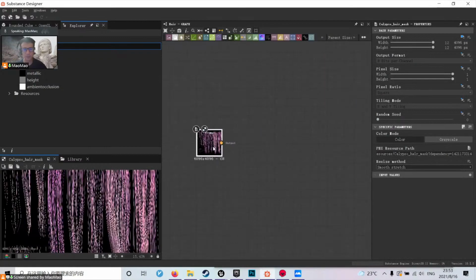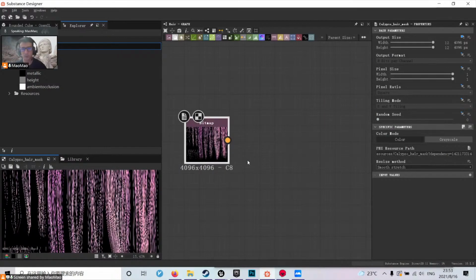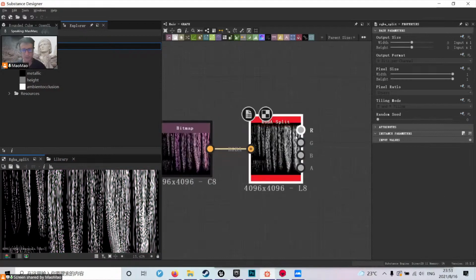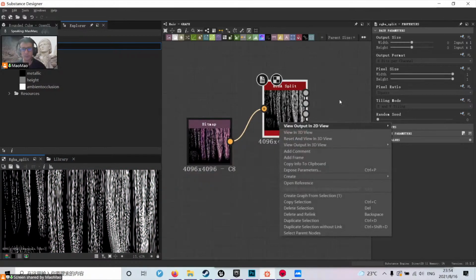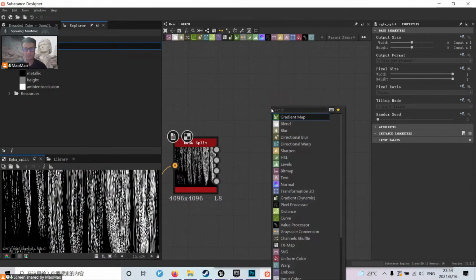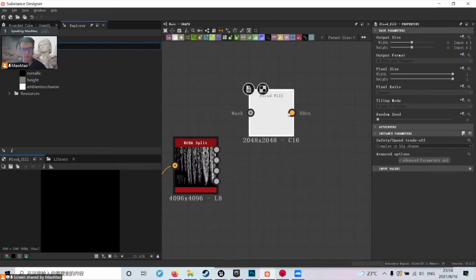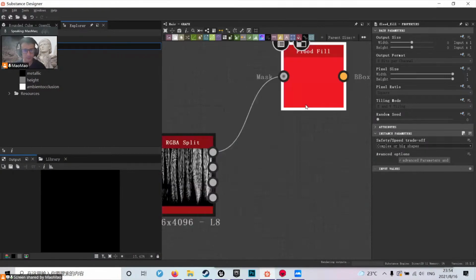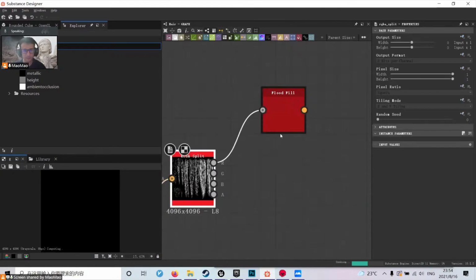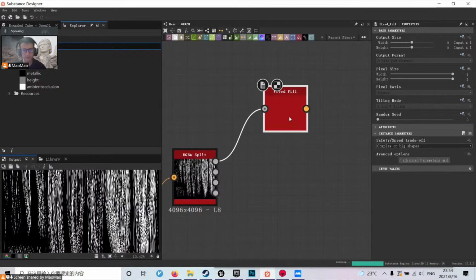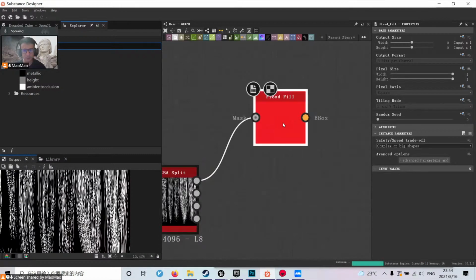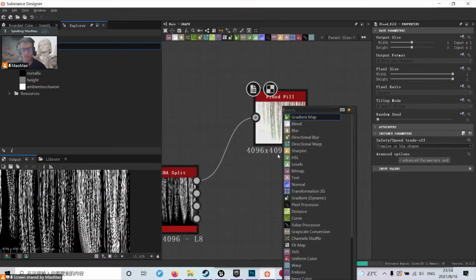Okay. And what I'm gonna do is, can I use RGBA split? Okay. So I'm gonna grab the red one, and let's try to use the float fill. I don't know how that will look. Okay, this one doesn't work.